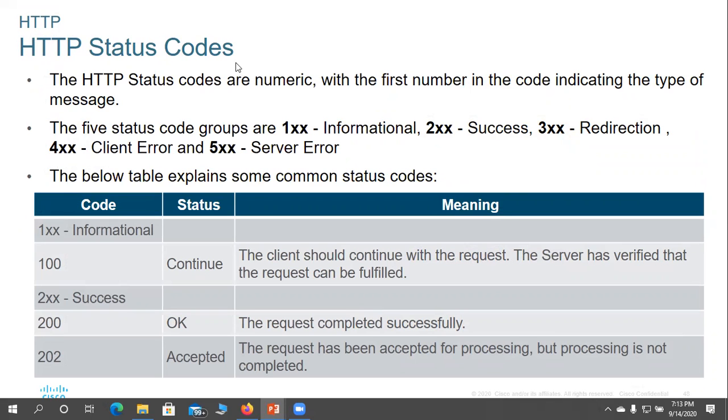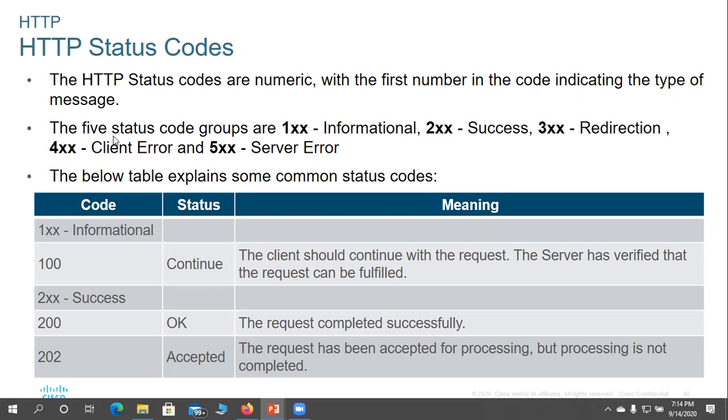And the status codes, very, very important to know these status codes when you're dealing with HTTP. If you receive 100, you can see 1, it means that you can continue. 200 is a success. It means that the request was completed successfully. 202 means that it has been accepted. But 400 means that there's a client error.